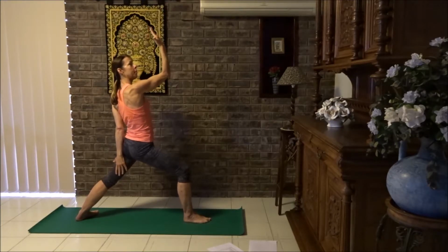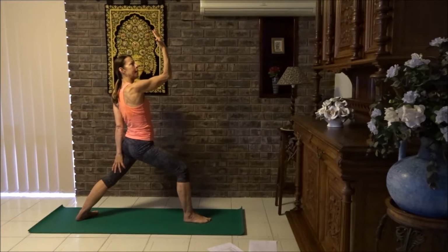This will help you keep your head nice and straight and lined up with your spine. So breathe down to your belly and just think about how that back leg is going. Are you pressing the heel down? And is the foot firmly on the floor? Can you feel the weight evenly through your feet? And is your back knee a little bit soft? Take 3 breaths into your belly.